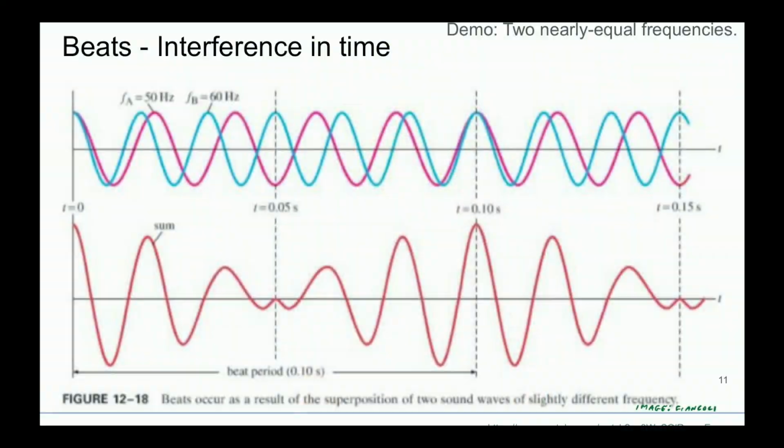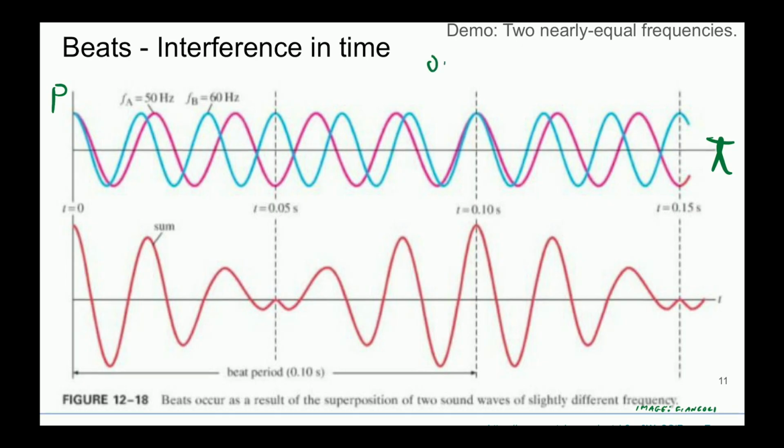So now, this is a different picture. My axis here now is time, left to right, time, that's my T, and let's just call that, say, pressure. I'm going to think about air. I'm going to think about sound as a change in pressure in a particular location. We're at 1 location now. So this is a specific location, changing time. And you could see if I put in 2 different frequencies, at sometimes they will line up, and sometimes they will not. So sometimes I get destructive interference, and sometimes I get constructive interference.